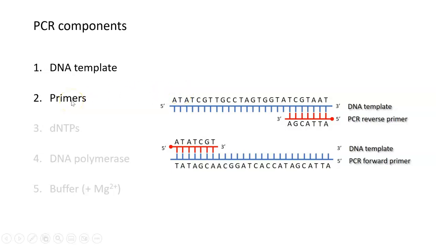The thing that allows you to decide which part of this DNA template you're going to amplify are the primers. There are two primers included in every PCR reaction, a forward primer and a reverse primer. Those forward and reverse primers basically mark the beginning and end point of the piece of DNA that you're going to amplify. They flank the two ends of your DNA piece of interest and mark where the polymerase will start replicating.